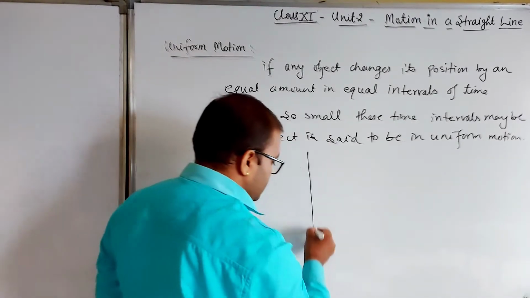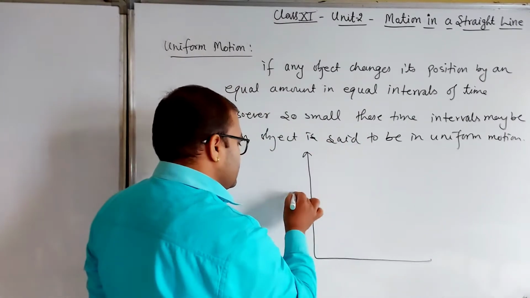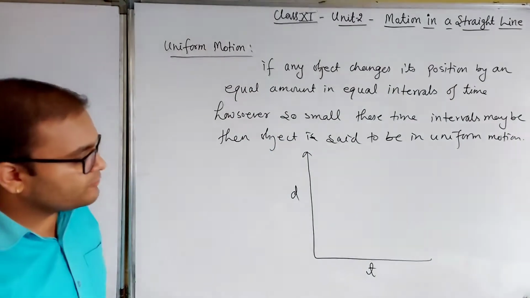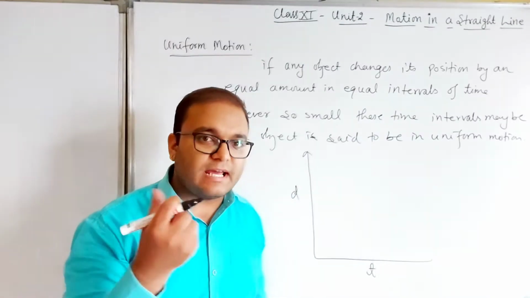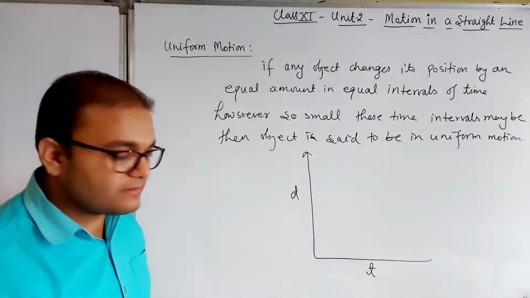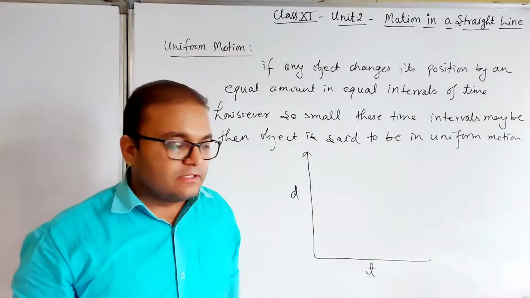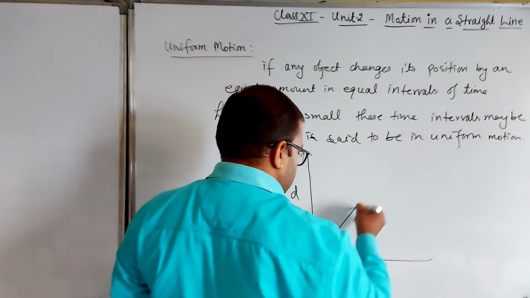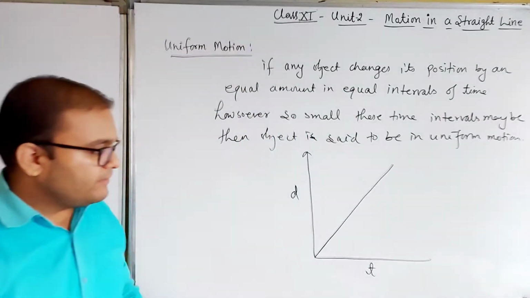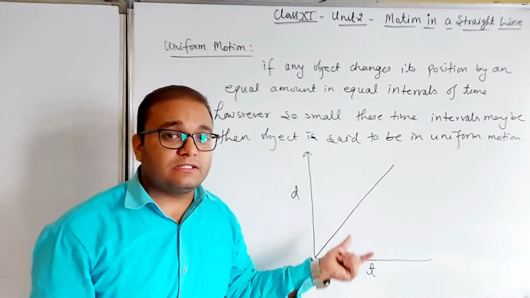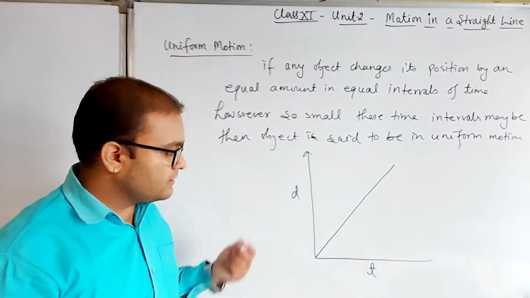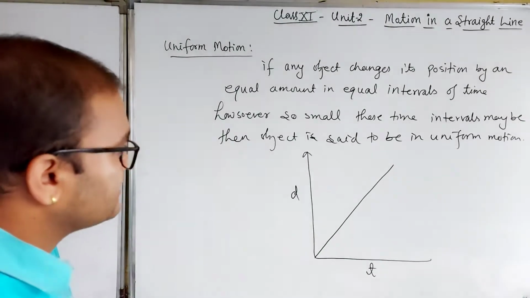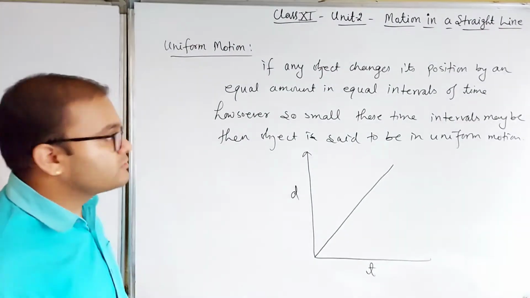And you know from class 9th the distance-time graph for uniform motion. Suppose the object starts its motion from rest and then moves uniformly, covering equal distances in equal intervals of time. Then the graph for uniform motion is like this one. We will discuss the slope of these graphs here in class 11 in the next lectures. So this is about uniform motion, and we will discuss it further in detail.